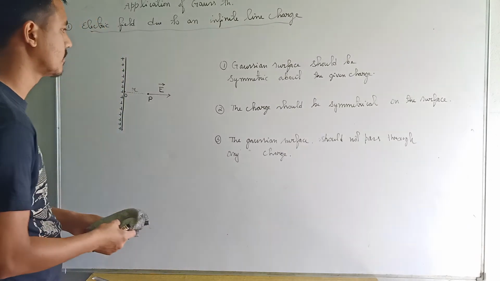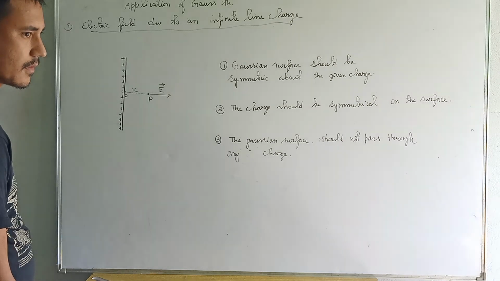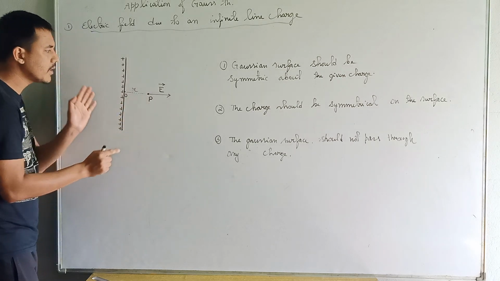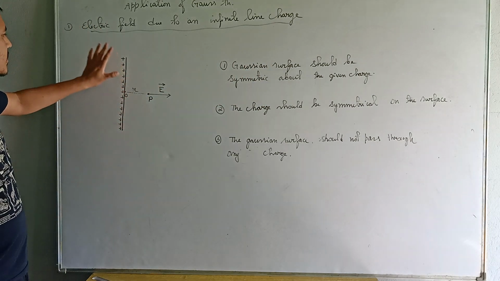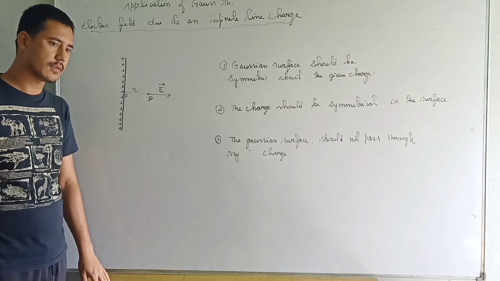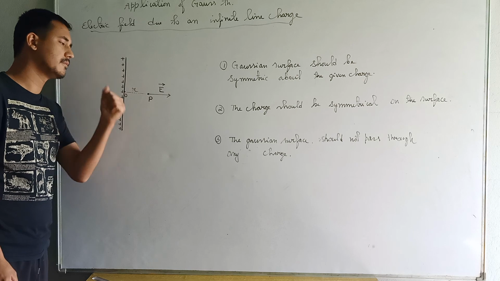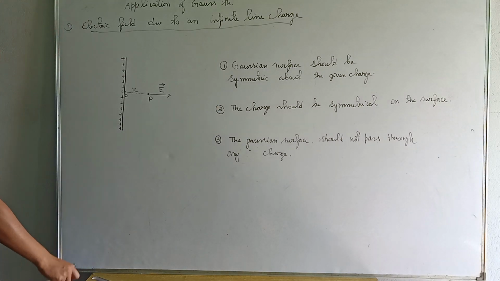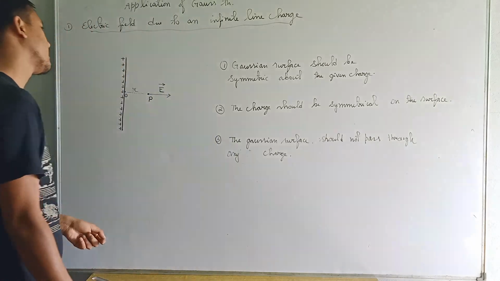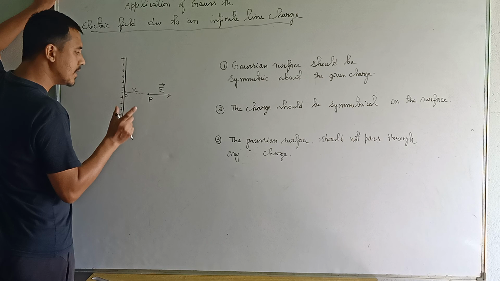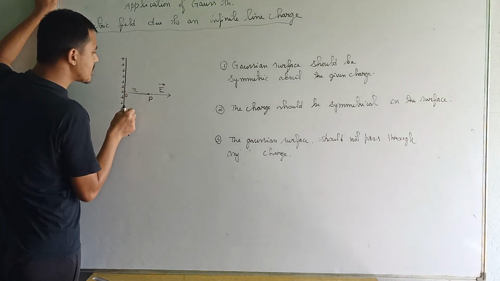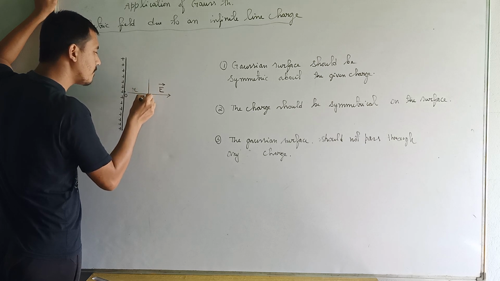Is it okay? Yes. That is why we took the charge in the sphere. For that reason, here also I have to draw a Gaussian surface in such a way that the charge will be symmetric about the surface and the surface will be symmetric about the given charge. So what kind of Gaussian surface will I draw here? That is very important. The only Gaussian surface is to draw a cylinder through this point P of radius r. Okay? So let's draw a Gaussian surface through this point P of radius r.